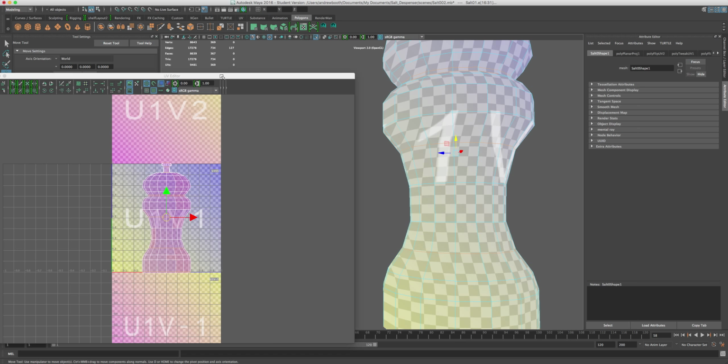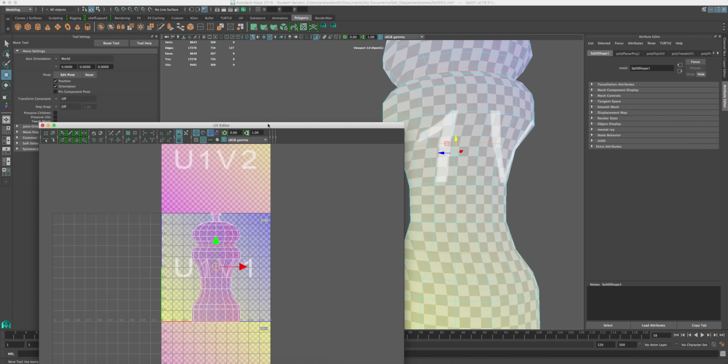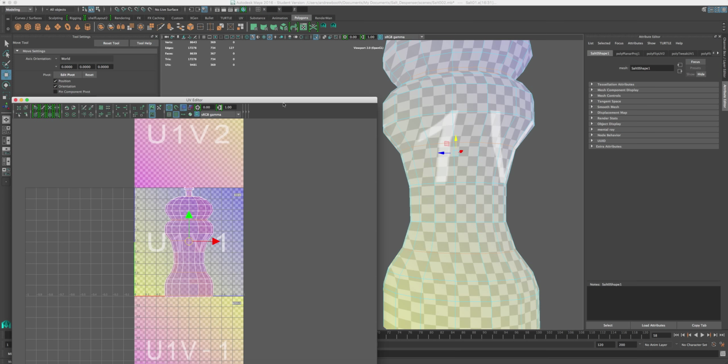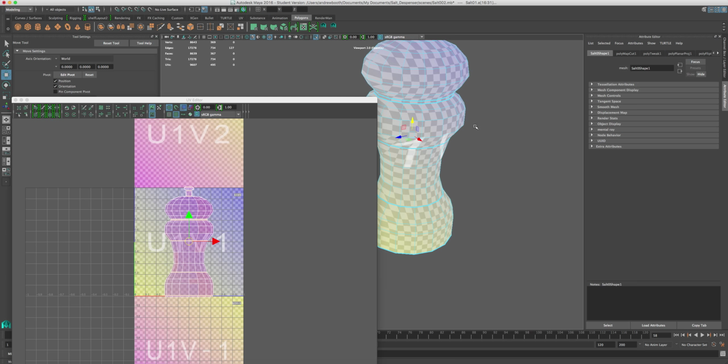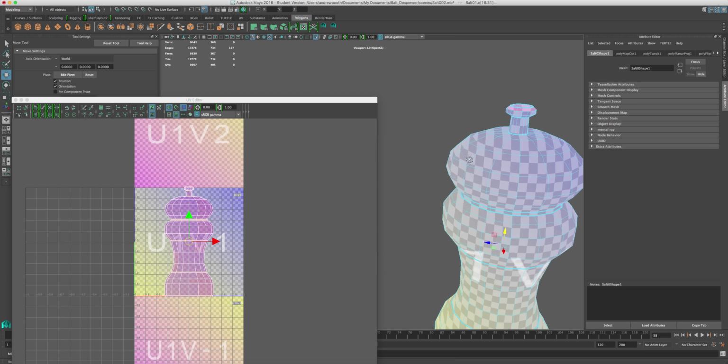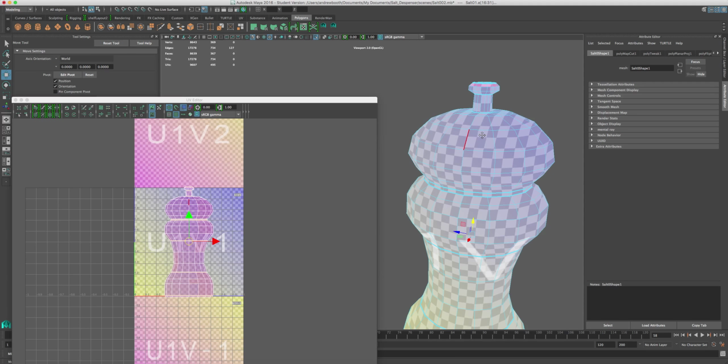So once I've selected all the edge loops on the model, I simply press this. This is the knife tool. Well, actually the proper name is the separate tool. It separates the UVs. I call it a knife tool, it's easier to call it that. And as you can see, it's cut along all the edges that I want.